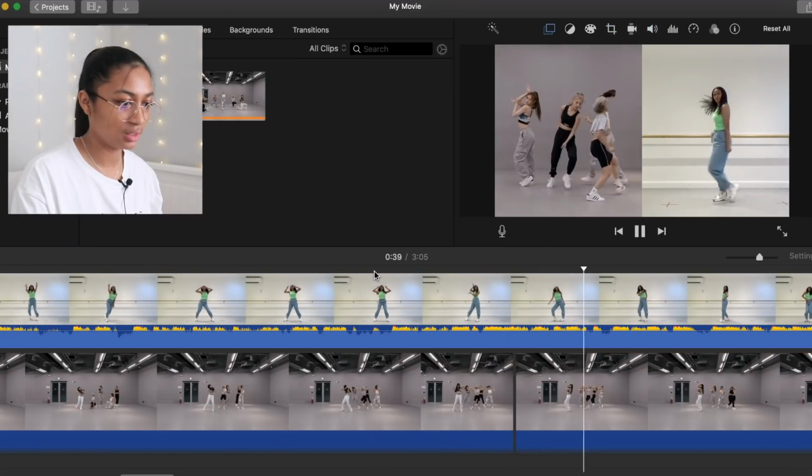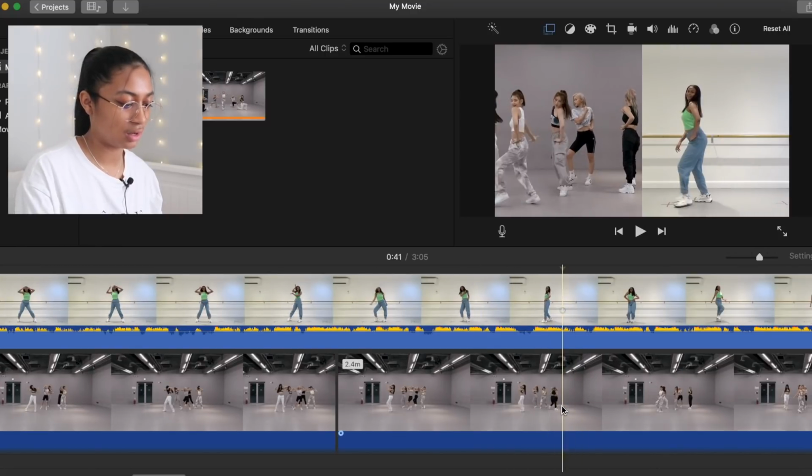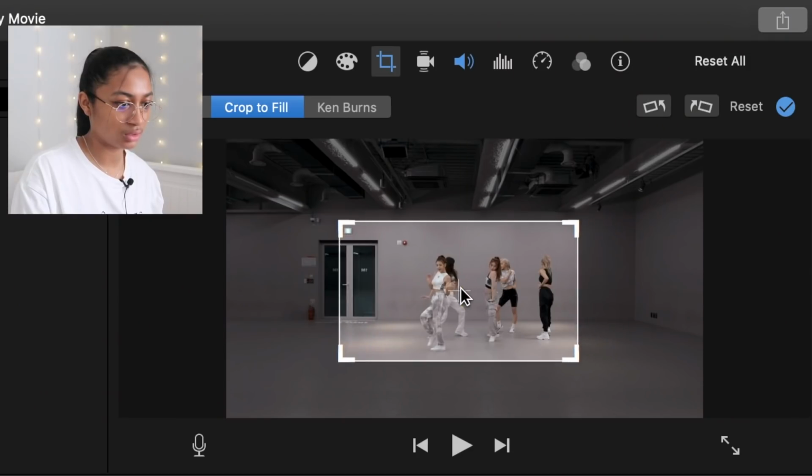So now she's coming in. She's going out of frame again. So I'm going to make another cut right here and put the cursor more over here.